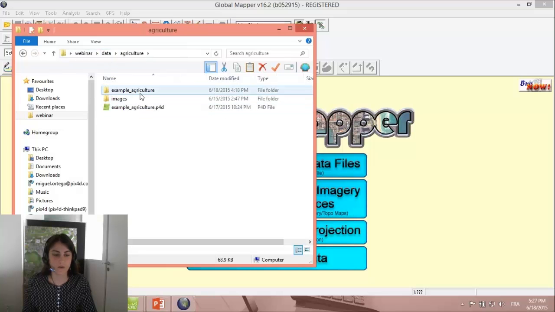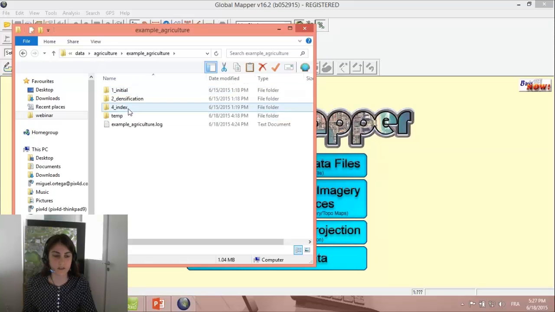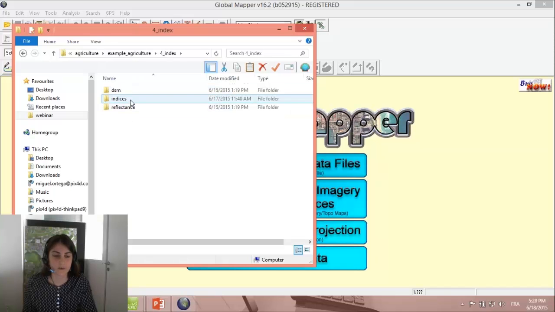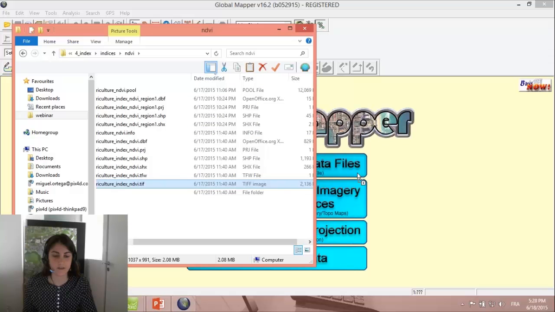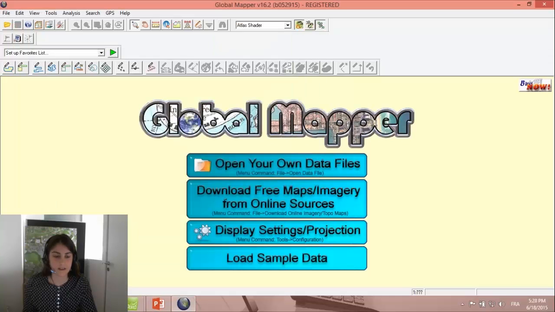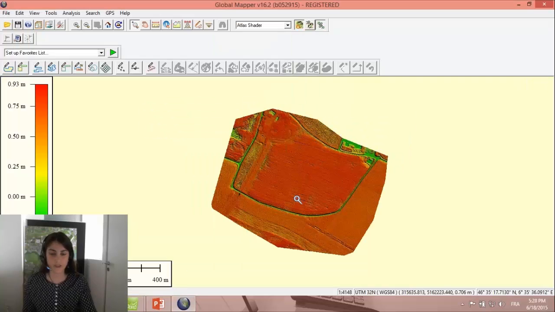Okay, I found an agriculture project because normally we have index maps with agriculture projects. Here, index, NDVI. Okay, I will drag and drop this NDVI value GeoTIFF file. As you can see, it doesn't have color. Practically, it tells us what is the NDVI value for each pixel of our area.